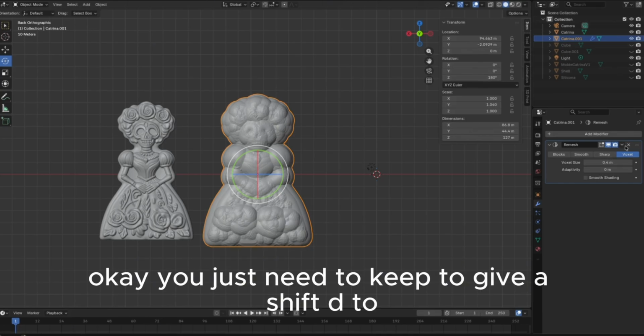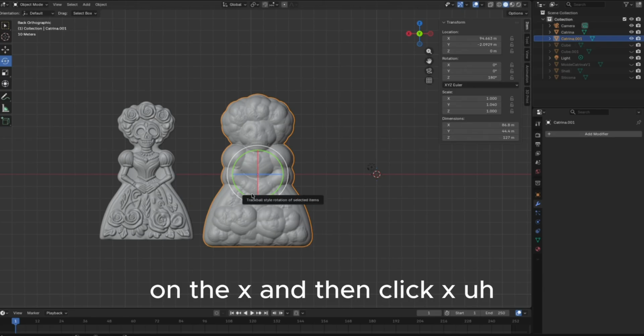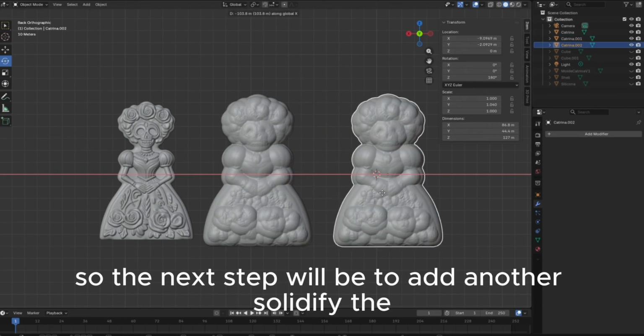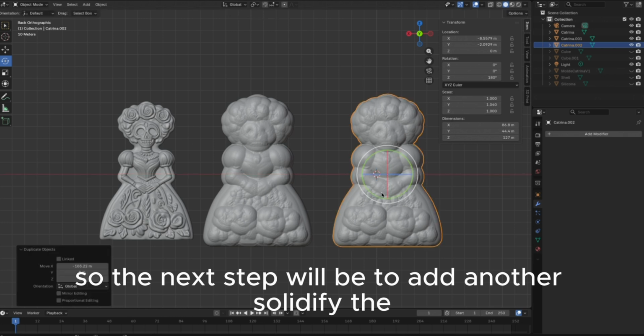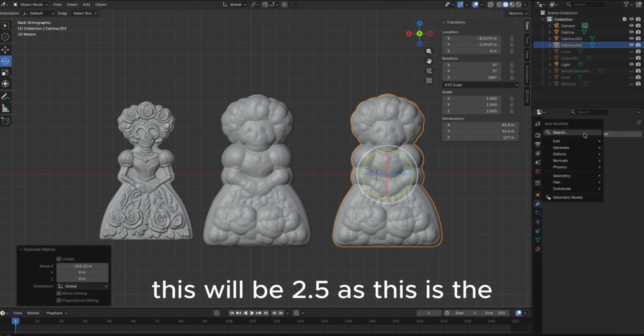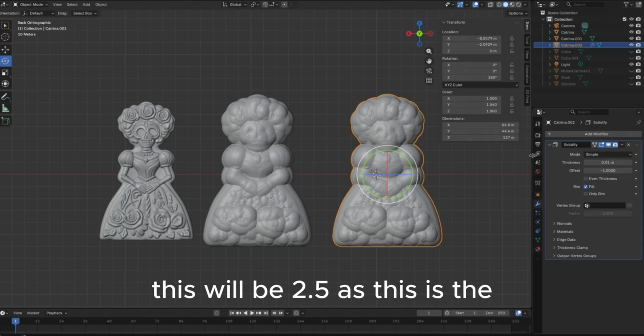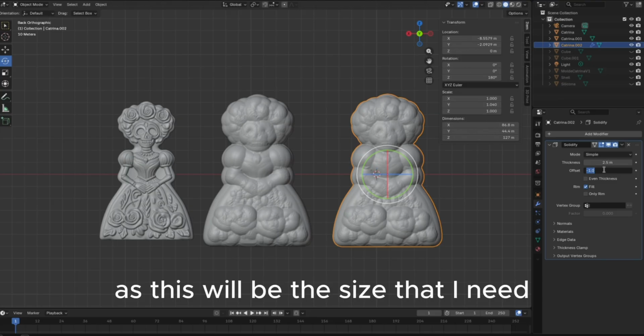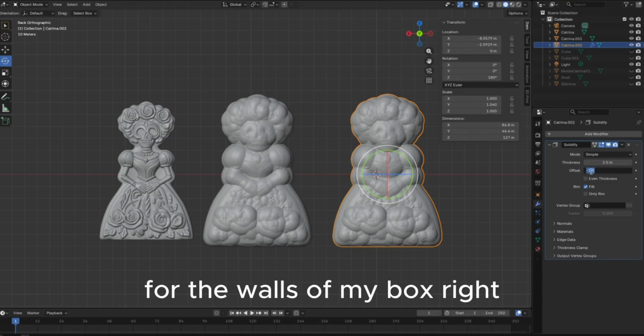Okay, you just need to give a Shift D on the X and then click X so you can have the figure on the right. So the next step will be to add another solidify. This will be 2.5, and then click 1 in offset, as this will be the size that I need for the walls of my box, right?